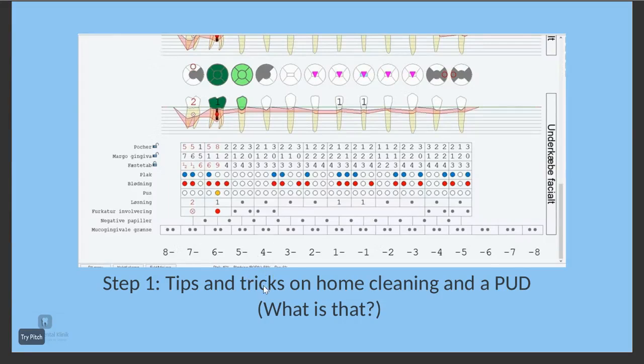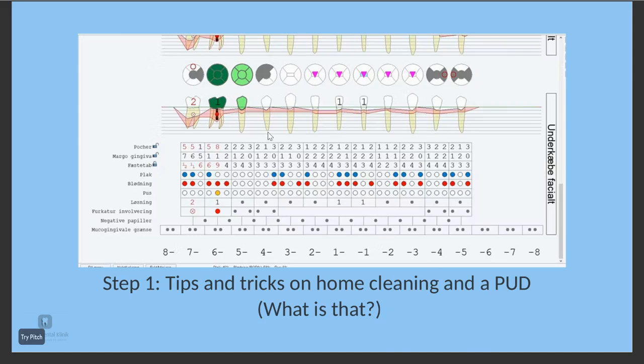Well, actually, first thing we're going to do is help teach you or give you more information on how you can make your cleaning even more efficient and effective than it already is. We might show you different tools to use or how to use things in a different way. But we need one of these, a PUD, or for Danes, a PUL.